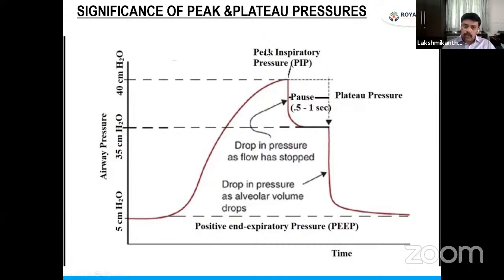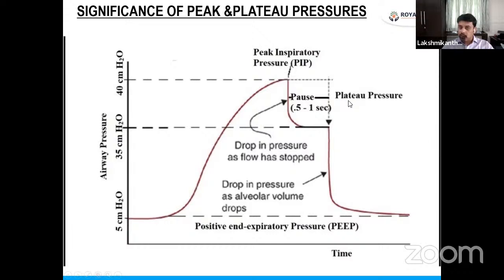This doesn't cause a major problem to the patient, even if the peak pressure goes up to 60 or 70 or 80. The patient doesn't get into a major problem. What is important is the pressure at the level of the alveoli. As Dr. Ipan mentioned earlier, at the alveolar level, the alveolar epithelial membranes are already being damaged. The basement membrane is being damaged.